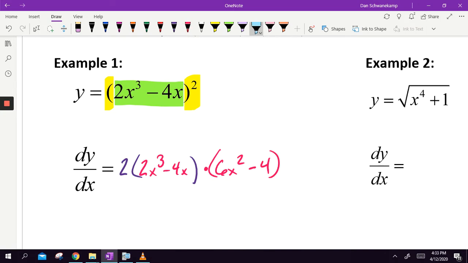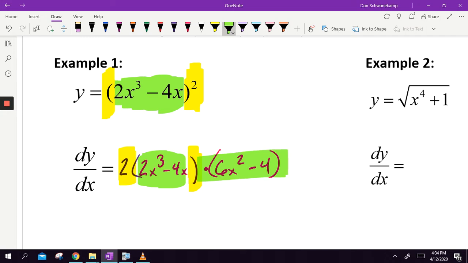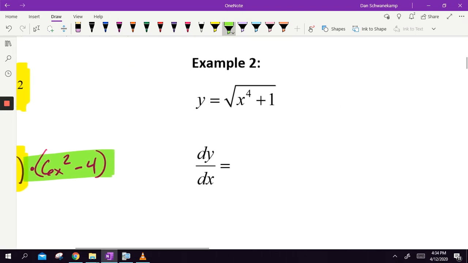When I think of these problems, I like to think of them as a mama and a baby. If I look at that function, I got the mama function. The mama function is the square. That's the stuff in yellow. Boom, that's the mama function. And then you got the baby function inside her belly right there, the stuff inside the parentheses. So here's how we do that. We take the derivative of the mama, we rewrite the baby, and then you take the derivative of the baby. You put it on the outside, take the derivative of it. Is that weird? Absolutely, but it helps me to remember what's going on. Take the derivative of the mama, rewrite the baby, and then times the derivative of the baby.